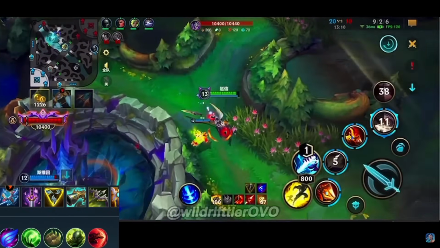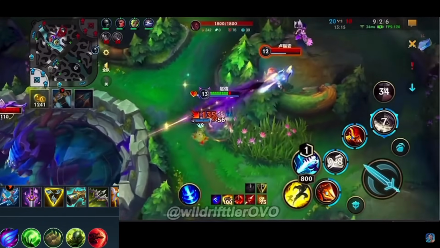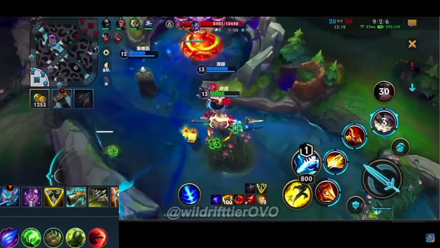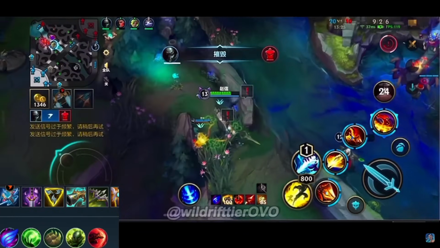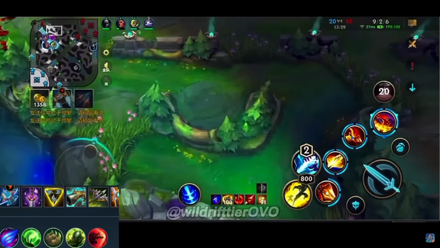Clearing the ward in the pit. The Xin Zhao doesn't really have any interest in starting it right now, but the Swain has already taken the entire time. Look at the Lucian's damage. Damn. Kind of popping that Xin Zhao. And his Swain is tanking this stuff for ages, losing all his HP and being quite literally unable to do anything.